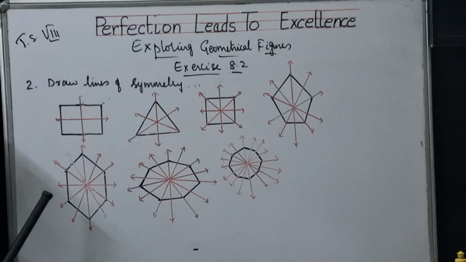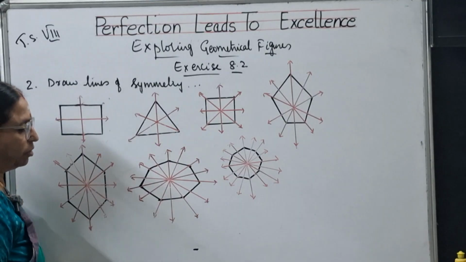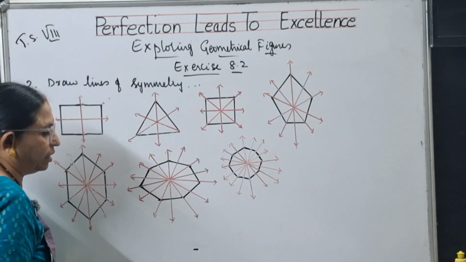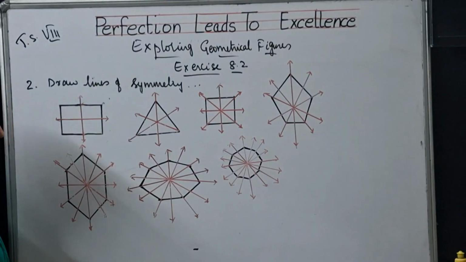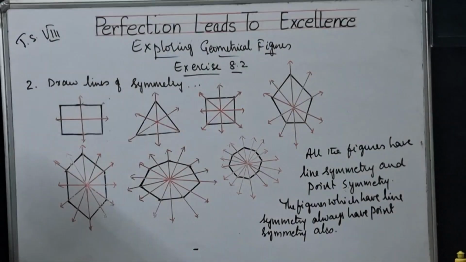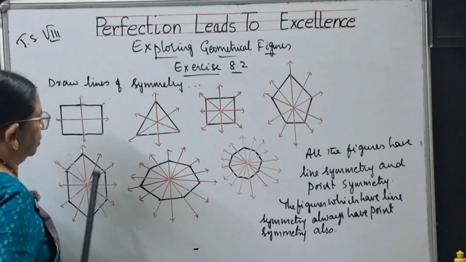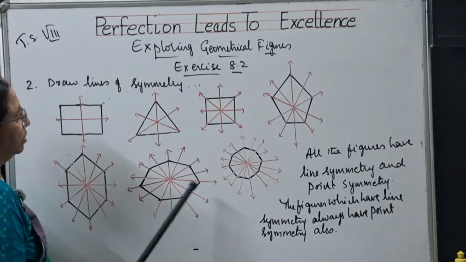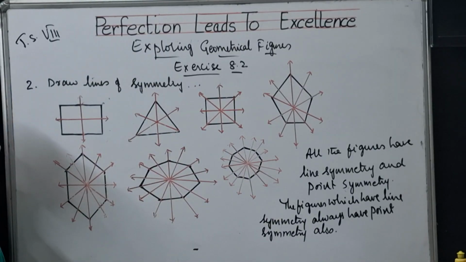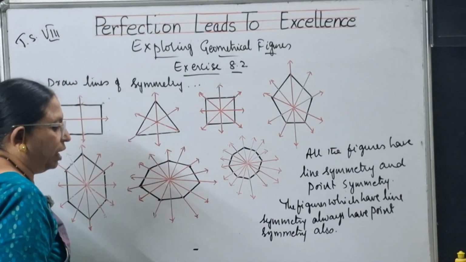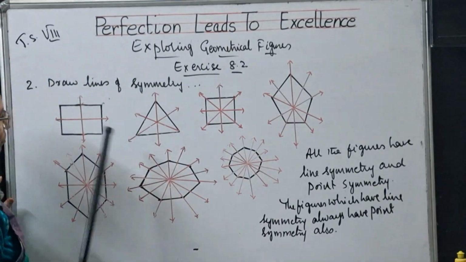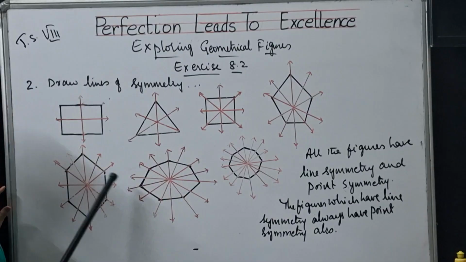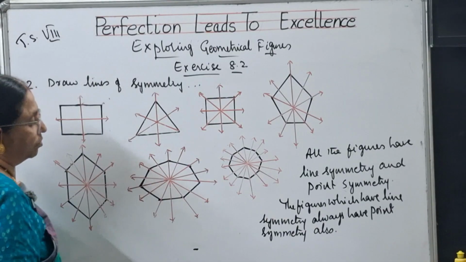Now, second problem, draw the lines of symmetry for the following figures. Identify which of them have point symmetry. Is there any relation between lines of symmetry and point symmetry? So these are the given figures, children. The black ones are given figures, and with the red line, what I have drawn all are lines of symmetry. And the question is what? Identify which of them have point symmetry. Actually, all of them are having point symmetry because the lines of symmetry are passing through a single point.